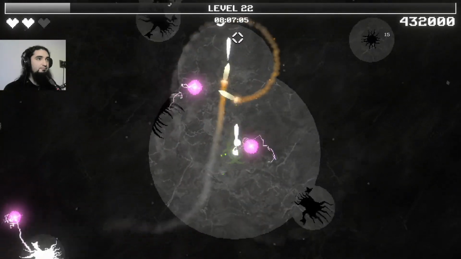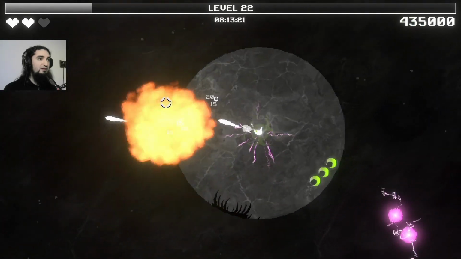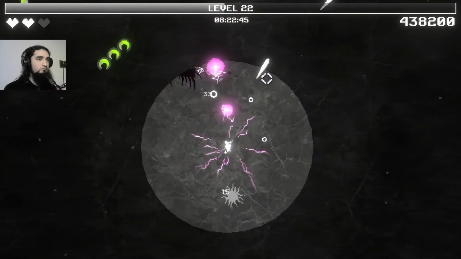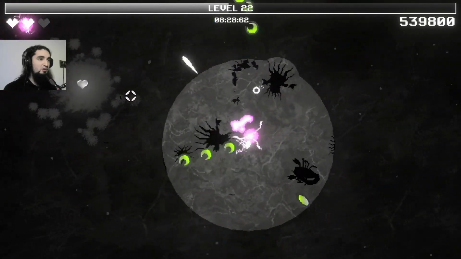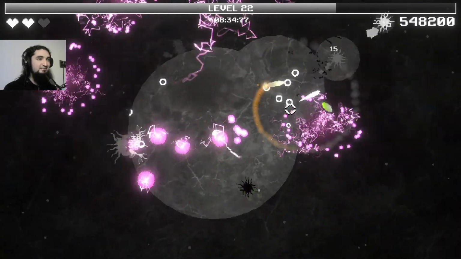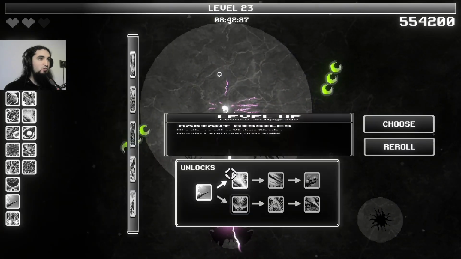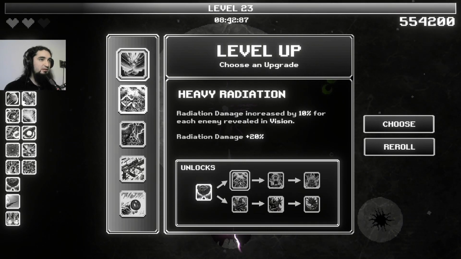Oh, I messed up there. I need to find the boss legs to shoot at it. There. There you go. Holy shit! He's healing there. Yes! Upgrade to missiles: any percent increased bullet damage will also apply to missiles. Absolutely, I think.